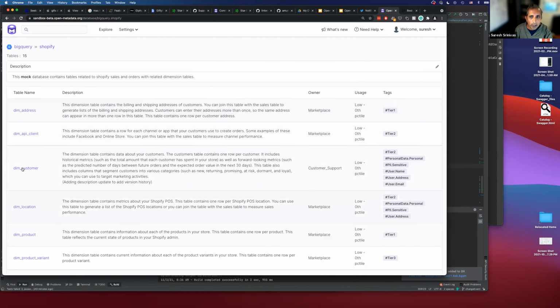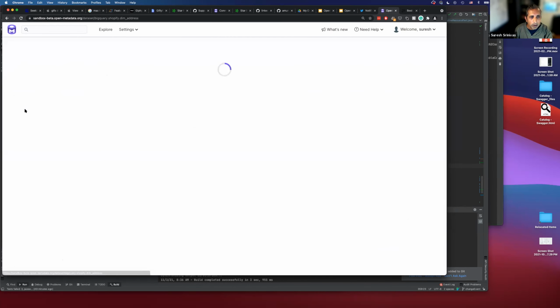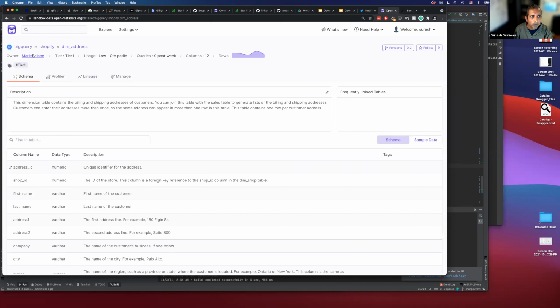And so if you look at it, for each of these tables, the fully qualified name is essentially bigquery.shopify.dim address. Okay, so a database service must have a unique name. A database under that should be unique within the database service, and that's why Shopify's fully qualified name is bigquery.shopify.